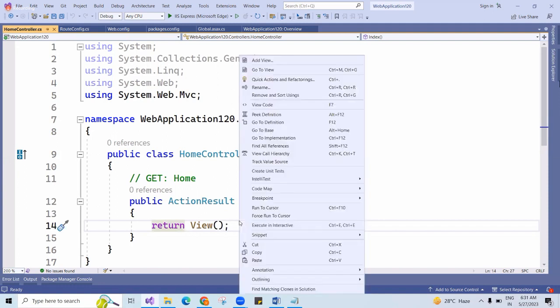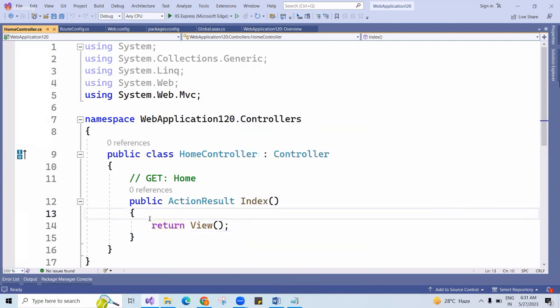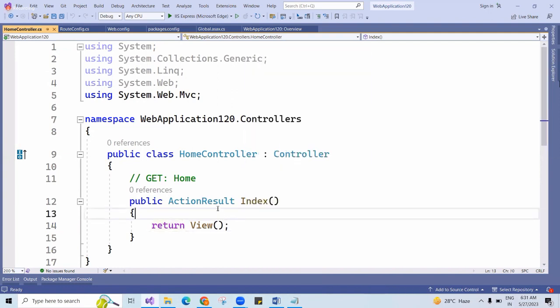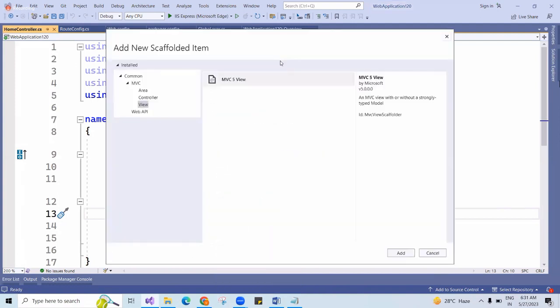Anywhere, if you right click here, you will get the option. Approach one: right click on the specific action result, add view. MVC5 view, this one, whichever you are seeing on screen.